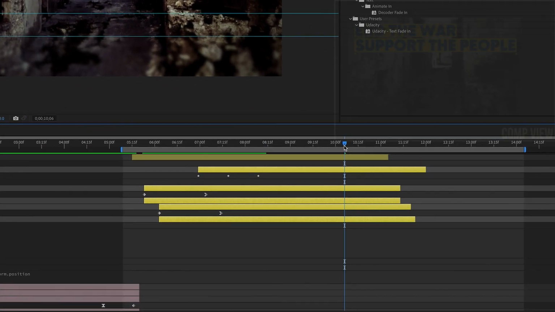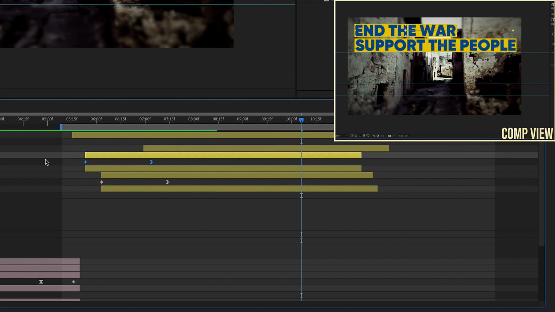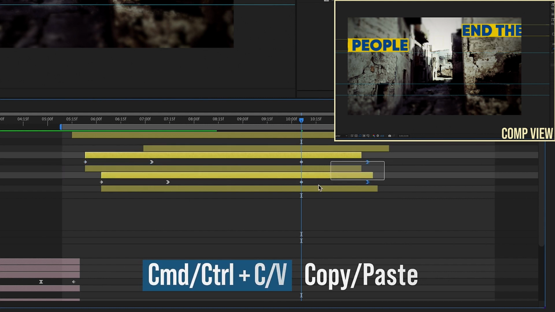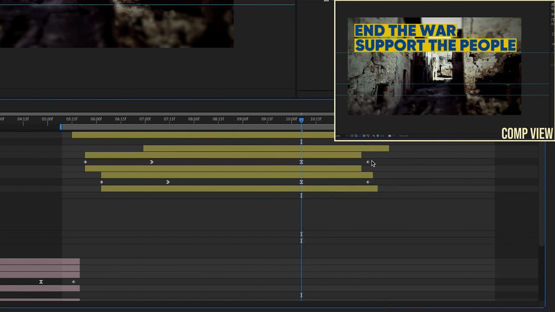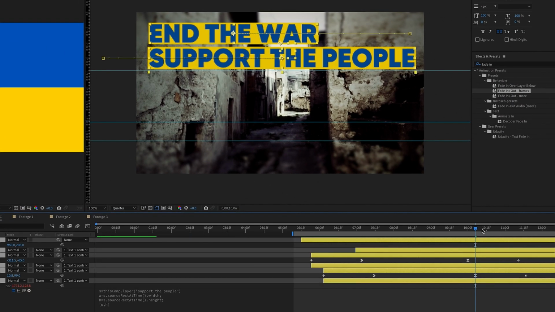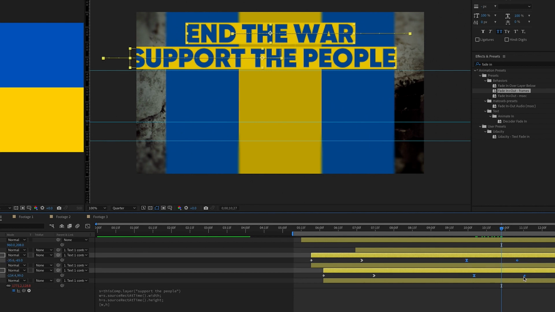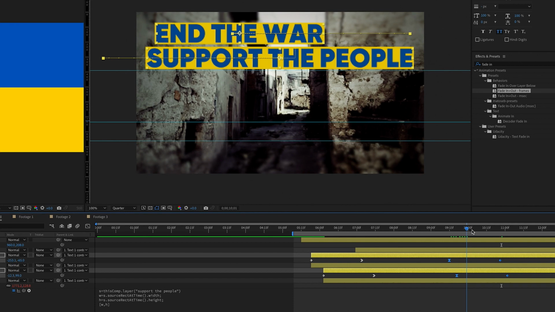Okay, so now we need to animate this off. We don't need to animate our line because it's already animated off. So we're going to grab these keyframes, copy paste. Grab these keyframes, copy paste, select all of those, right click, Keyframe Assistant, Time Reverse. So that way they go in the opposite direction. And again, this needs to be timed so it doesn't interfere with our transition out, which is going to be about right there. So let's grab these, maybe move them down a little bit. That way it doesn't interfere.